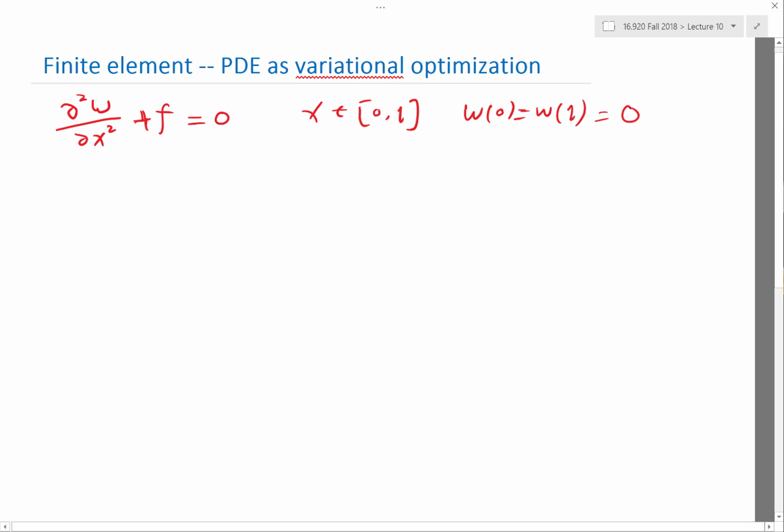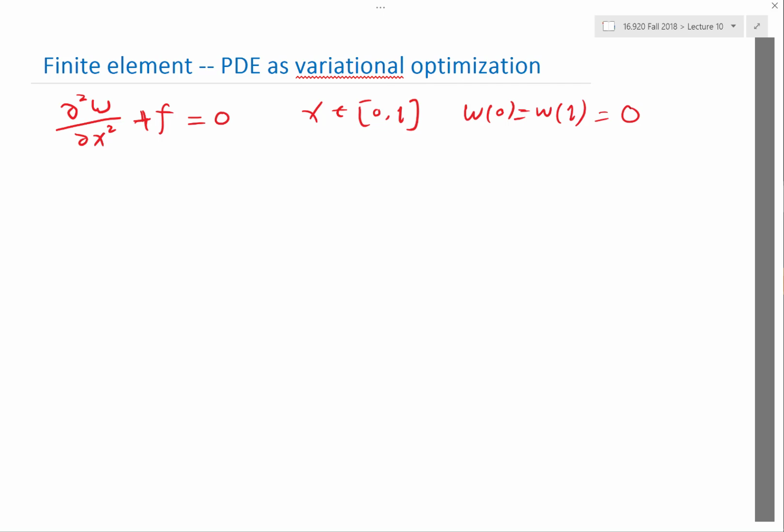Okay, the reason we want to turn it into variational form is because finite element is essentially solving PDEs as an optimization problem. And computers cannot really solve optimization problems whose solution is a function in infinite dimensions. A function, you can change basically any point you want, right? Which means a function is an infinite dimensional object. Computers can solve finite dimensional problems. It can solve very large finite dimensional problems. Maybe you have hundreds of millions of dimensions you can tune, but still, hundreds of millions is a finite number. So you need to make computers solve finite dimensional problems.